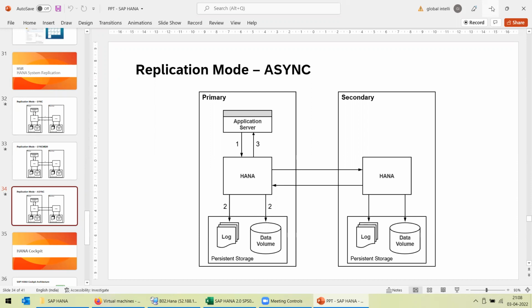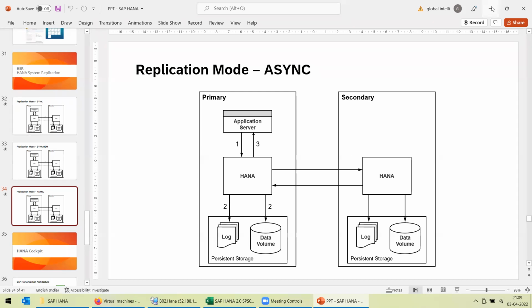Yes, correct. So we had faced this issue. What happened? The bandwidth of the link between the DC and DR used to get choked, because at peak hours there was a huge number of archive files being generated, and the log shipment couldn't keep pace with the archive log generation of the primary instance. The system used to hang up. The application server used to hang up because the database was not getting acknowledgement from the secondary server whether it had received that archive log or not. So there was no activity, and the production system used to hang.